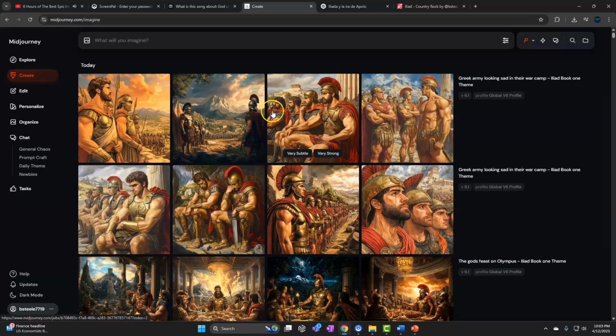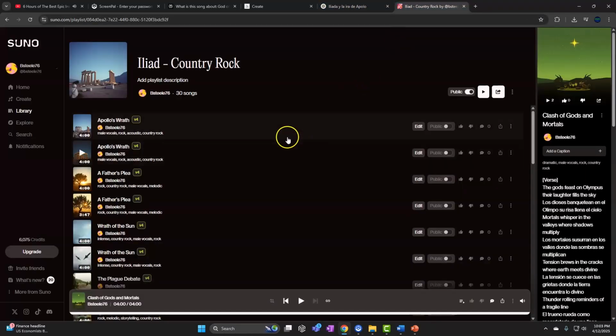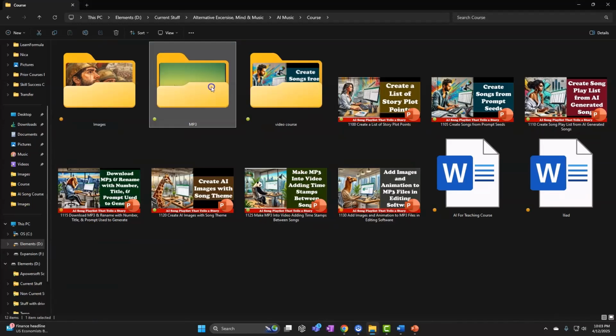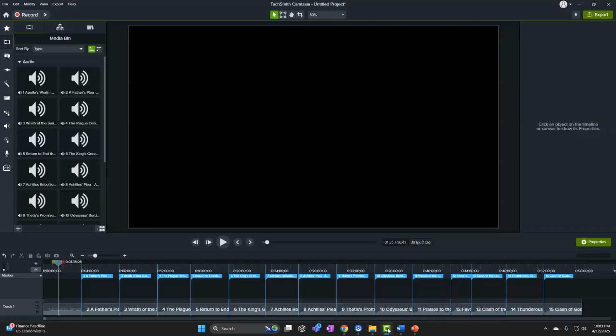We downloaded the MP3 files from our music track because we weren't satisfied with just a playlist in music format. We want the imagery in there. So we downloaded this information in an MP3 format. And then we had it numbered so that I can easily pull it into our editing software, which we are using Camtasia, but the process would be similar with other editing software as well.